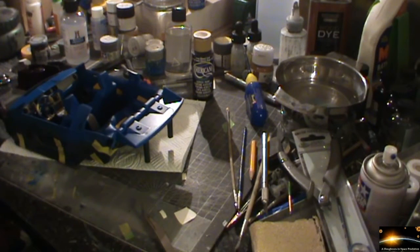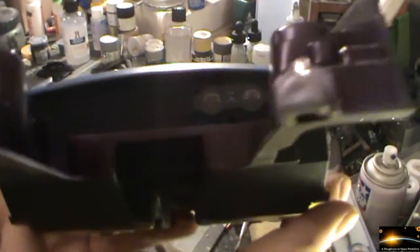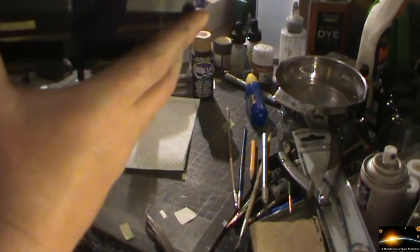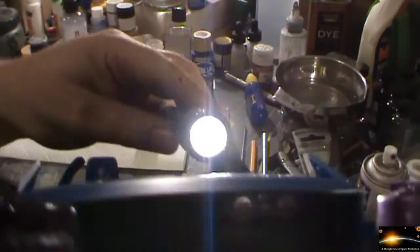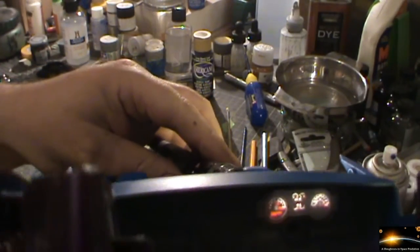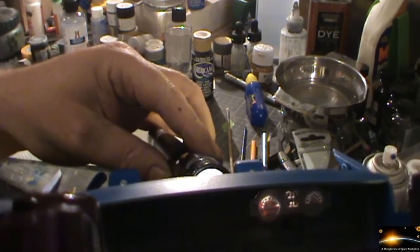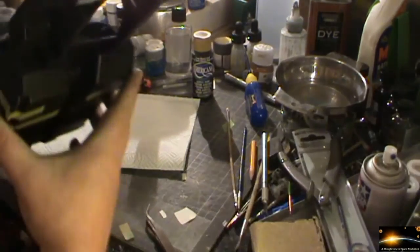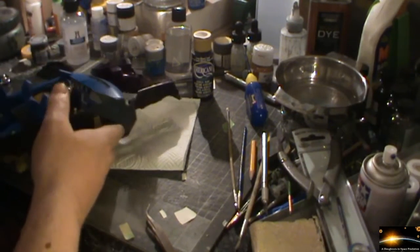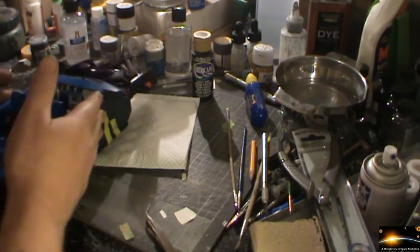The actual back of the dash, and I'm not sure you're going to be able to see it from this angle actually. Oh, you can, so we might be able to get the torch and shine it through the cabin there. The dash itself, there you go, that rear piece is just a piece of clear glass that they supply in the kit. So when it comes to doing the next build on this particular kit, it's going to be a cinch to light up the dashboard, and those dials will look absolutely fantastic. So I can't wait to start on that one.